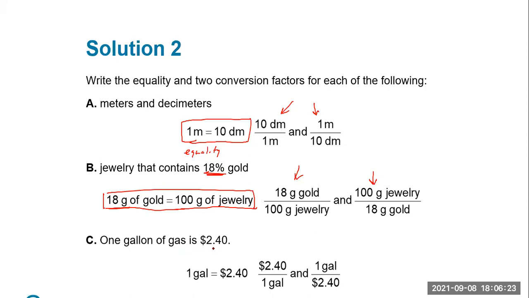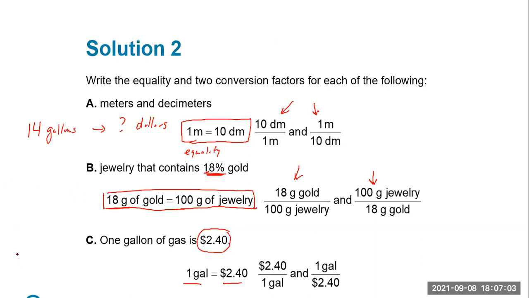And 1 gallon of gas is $2.40. Clearly, this book was written a long time ago. Probably was expensive when they wrote it. But basically, what that means is you could get a gallon of gas for $2.40. So $2.40 over 1 gallon, or 1 gallon over $2.40. Maybe $240 soon, but $2.40 per gallon. If you filled up your gas tank and could put 14 gallons in it, and you want to know how much that's going to cost you in dollars, you could use that as a conversion factor.